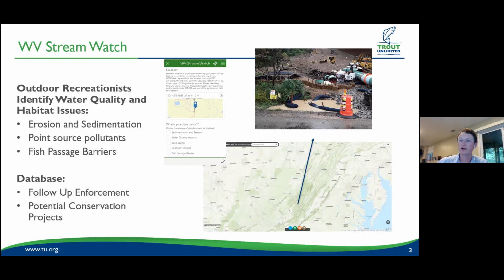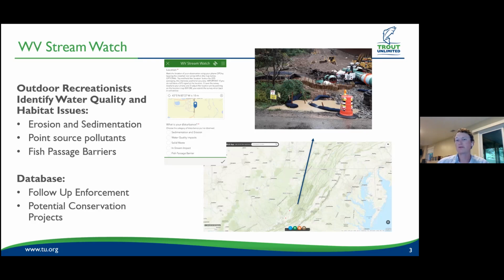The other potential model for how this could be used is to do more of a watershed scale assessment. We've done some similar things in other areas like this. So say you have a watershed association that wants to document all the fish passage barriers or potential fish passage barriers in their watershed, or where all the dumps and stream cleanup needs are, or all the erosion and sedimentation issues.